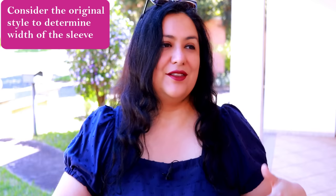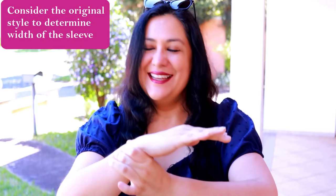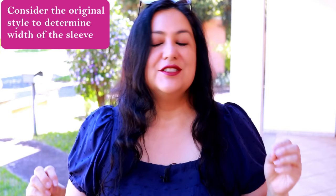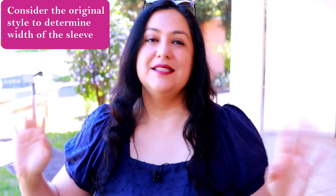One thing to take into account when creating a long sleeve is the original design and style of the garment. This original style is a loose fit — you just pull it over your head, no darts, no zipper. The opening is quite large and relaxed, so I don't expect a really fitted sleeve at the bottom — that would make no sense. Starting wide at the top tapering sharply would not hang right. Because the style is like that, I just left it wide at the bottom so I can gather it in with a casing and elastic or gathers and a tiny cuff — something that matches the style of the original garment.